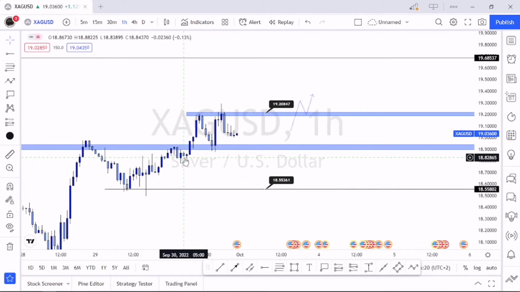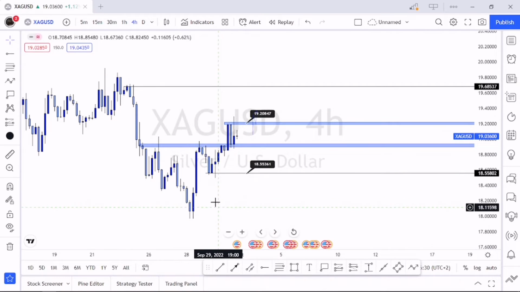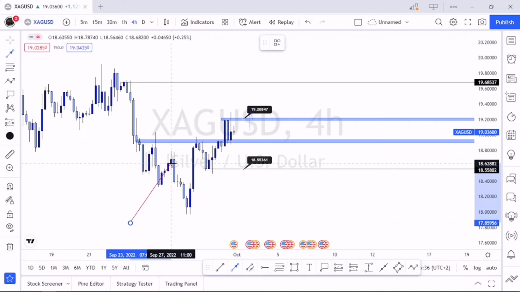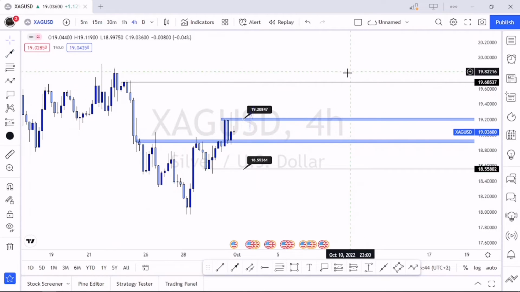But coming closer and closer to Friday, we'll just see how structure presents itself. So yeah, that is it for silver. I don't have much as well. So we've just also broken this lower high that formed this lower low. So you're getting that trend reversal structure. So we'll see how that goes as well.